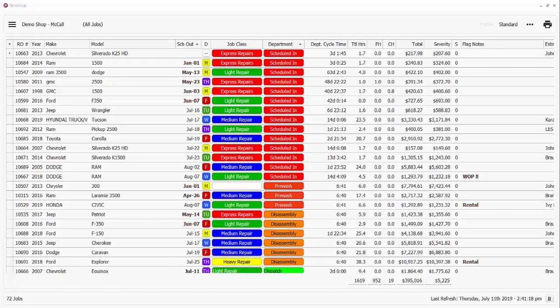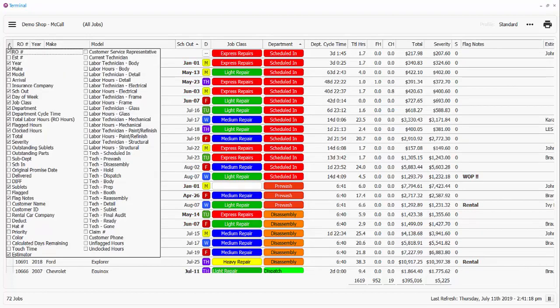All right, we're going to start off today by talking about the newest version of Terminal that we're going to be making available to you. Terminal, of course, is our application that gives us the insight to our open RO list, showing all those open ROs in the table here. We do have a ton of fields, over 50 I think, that we can add into the application for viewing your different views, making this really robust usage out of what we get out of Terminal.